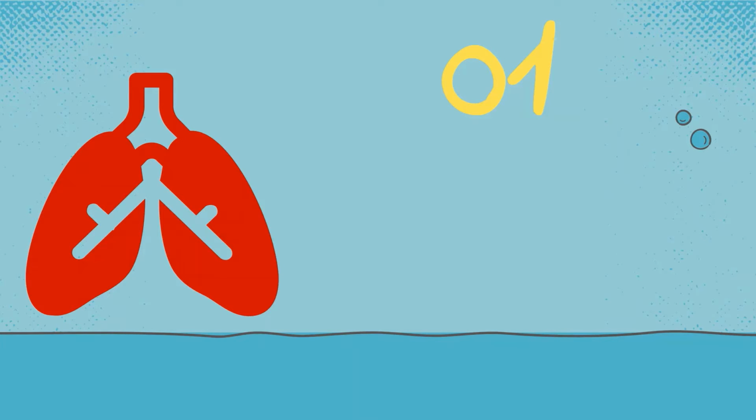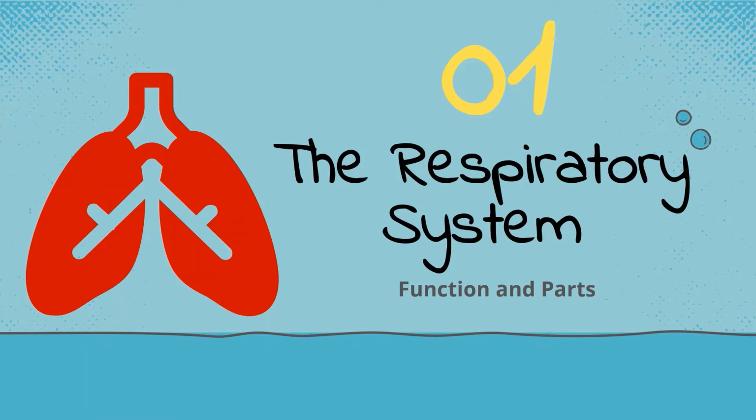For today's session, our main focus is to learn how the different structures of the circulatory and respiratory systems work together to transport oxygen-rich blood and nutrients to the different parts of the body, and also to understand the prevention, detection, and treatment of diseases affecting the respiratory and circulatory systems. Now, let's get started with the respiratory system.